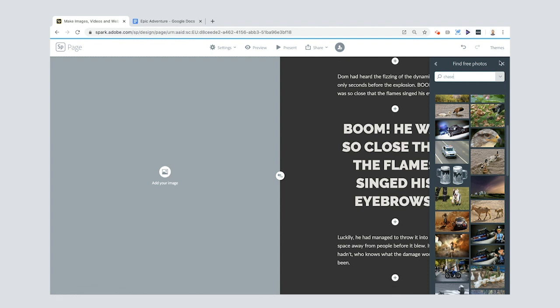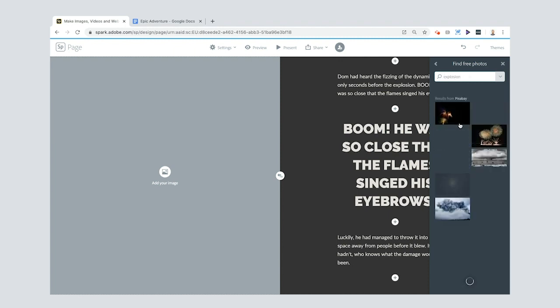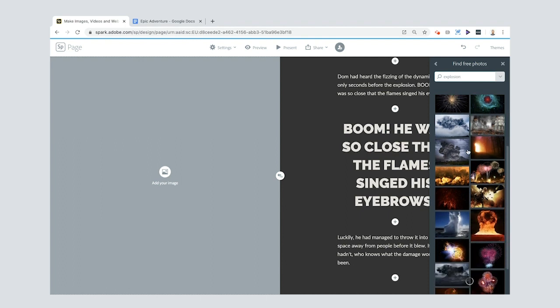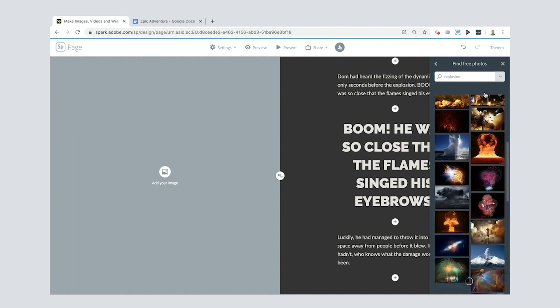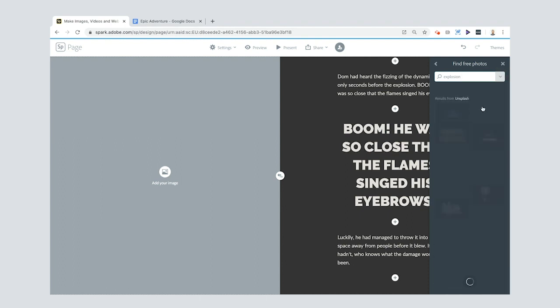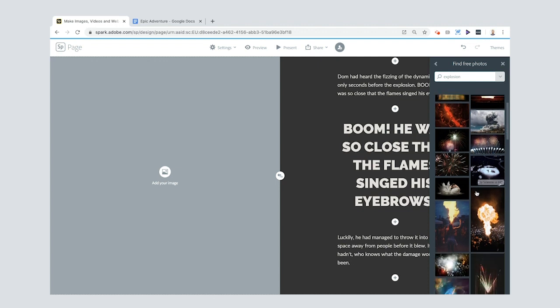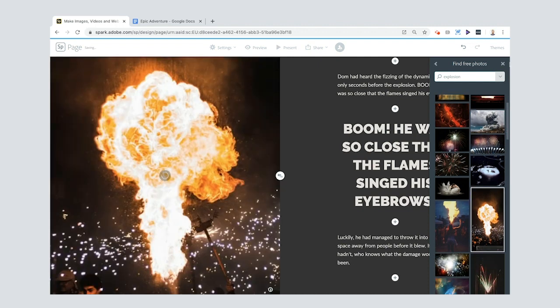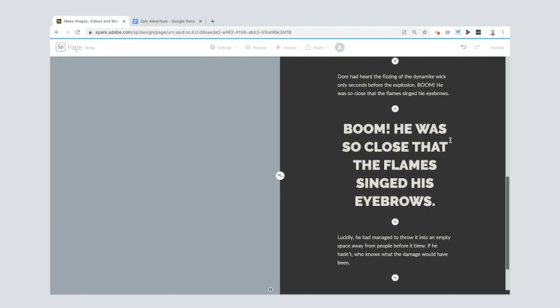Now, the photo I want to put on this side is going to be, well, we're going to search for dynamite, but I think the best one to search for would be explosion. Let's see what we get. Oh, there's all sorts of stuff here. But also, like I said before, you can switch it up and see what you get. Ooh, that one's quite cool. Nice. I like it. First section done.